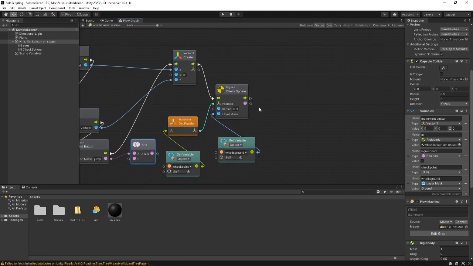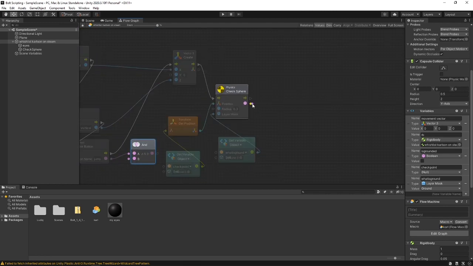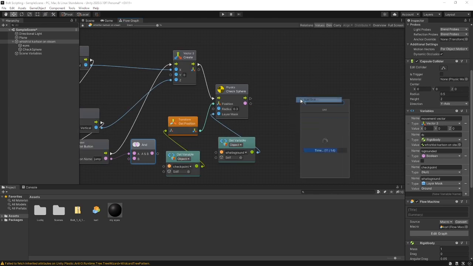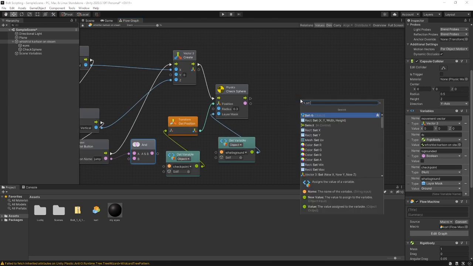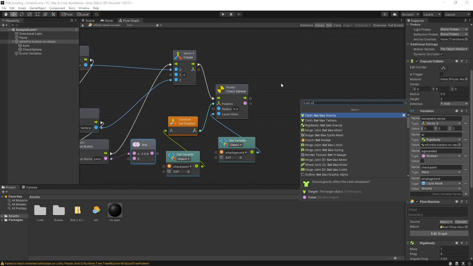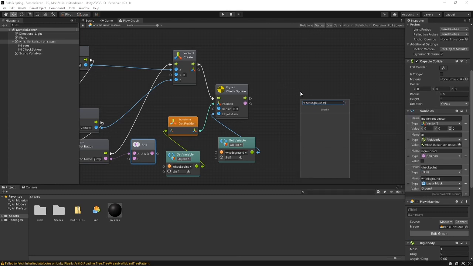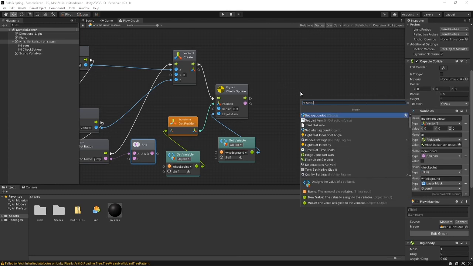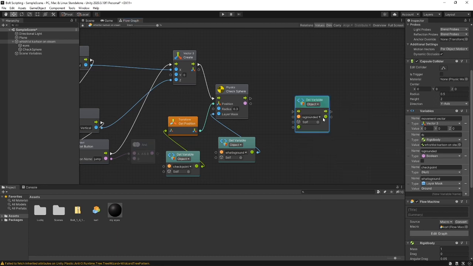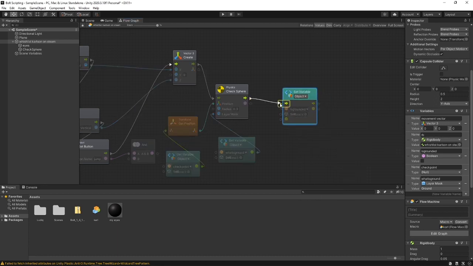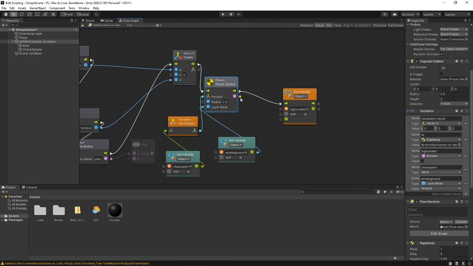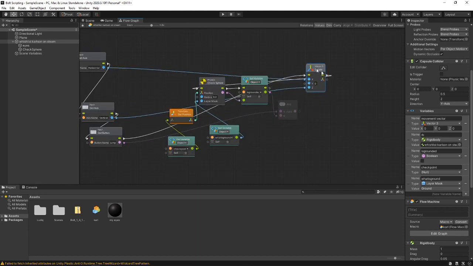And then this will in theory take an output, and I can say set is grounded, set is grounded. Put this into the flowchart. Is this the value? Yeah, looks like it.